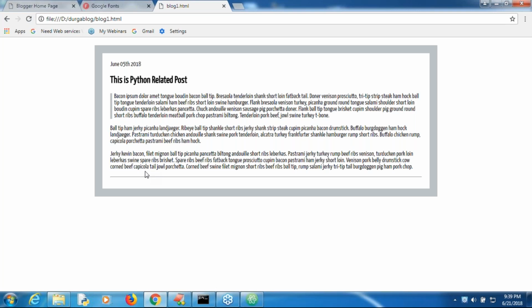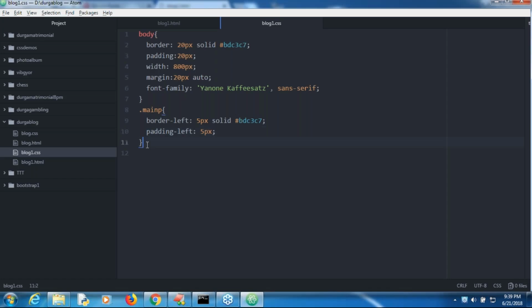Next, for the date, this is the date what I have. For the date also, I want to do something. Sir, just June 5th, 2018. Usually for a blog post, the date is shown with more space. It should be in uppercase, something like that. Sir, I want to take this total into uppercase.